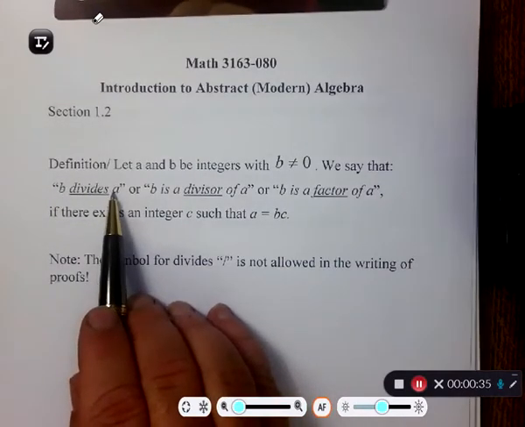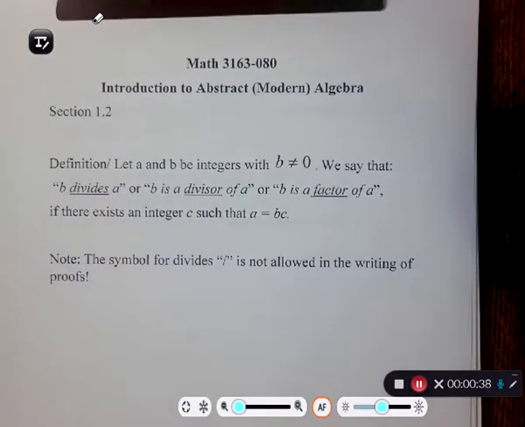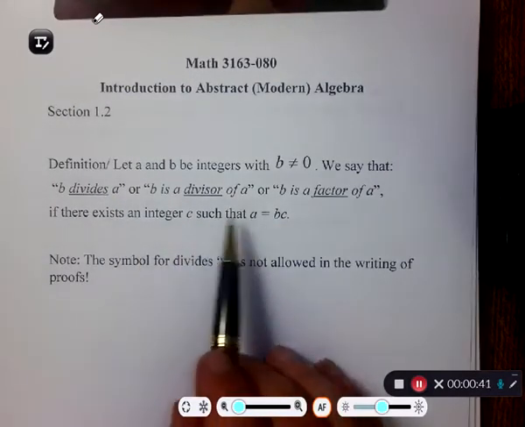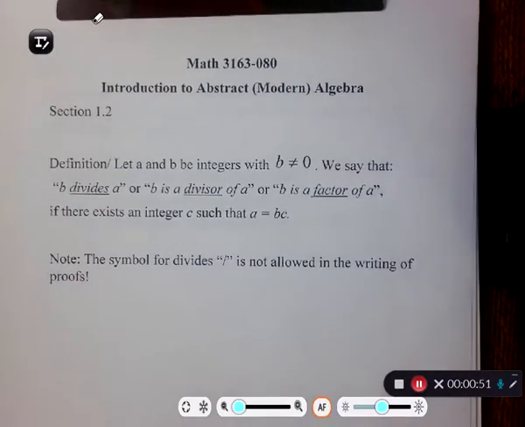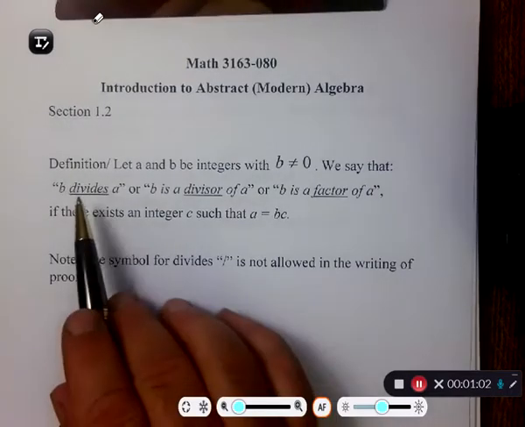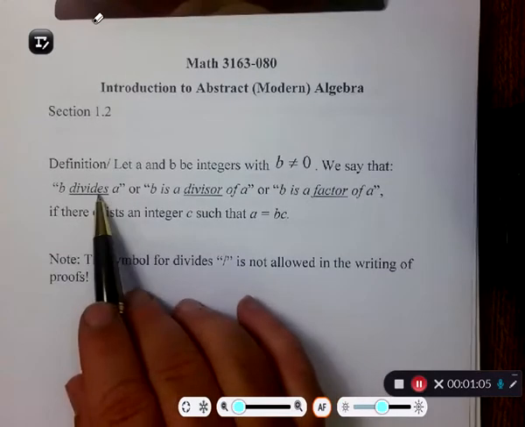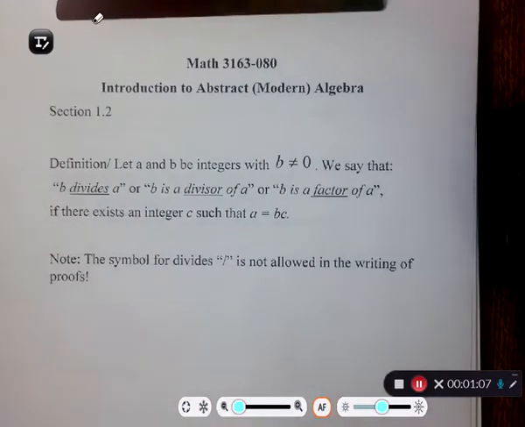When B divides A, A is bigger, and that means there exists an integer C such that A is equal to B times C. Now, when we're writing up proofs, this is a writing intensive class, so we use a minimum of symbols. The little slash for divides we will not use. You'll see that in Dr. Hungerford's book, but when he writes his actual proof, he writes the word divides out. So we're going to use a lot of words because it's a writing intensive class, and you're not allowed to use the symbol divides with this particular material.